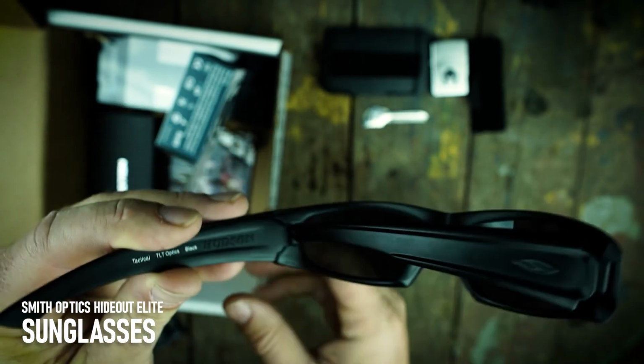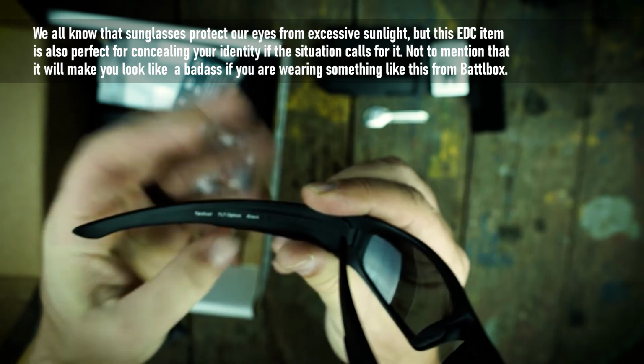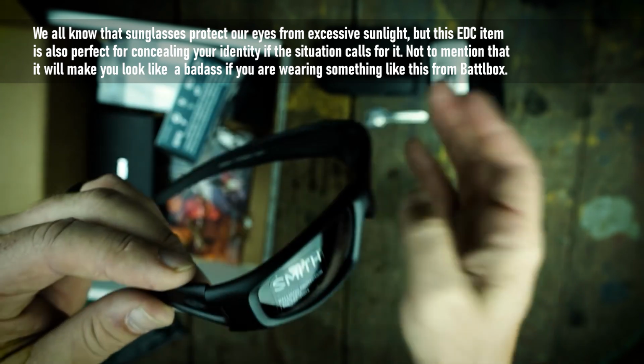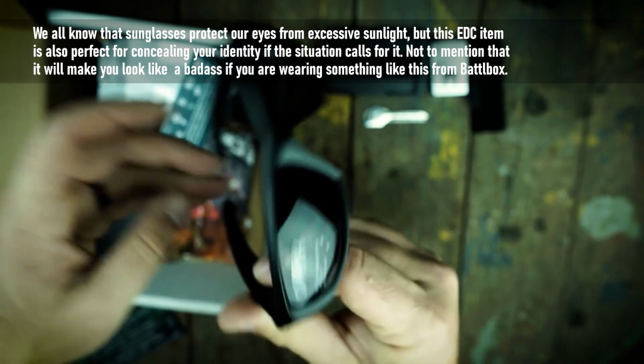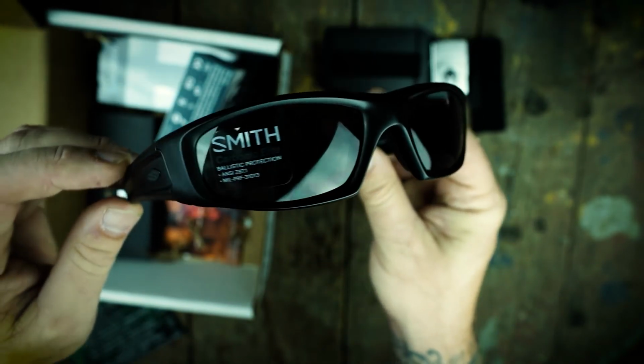All right, so here's your Smith Hudson Elite. There it says, I don't know if you can see it or not. Hudson Tactical Black TOT Optics. Very nice. Very comfortable. Do a great job, and really been enjoying adding these to my EDC. And now you can too.